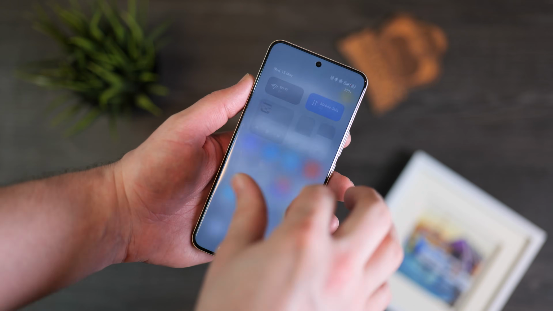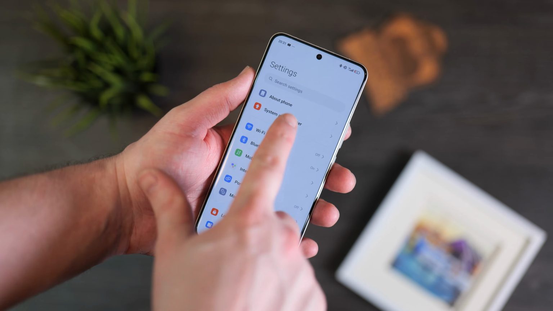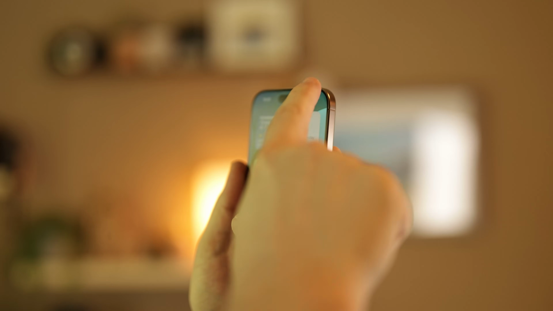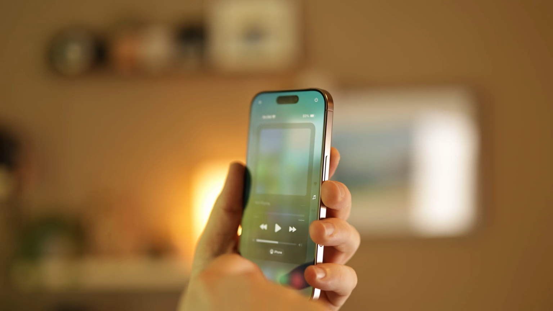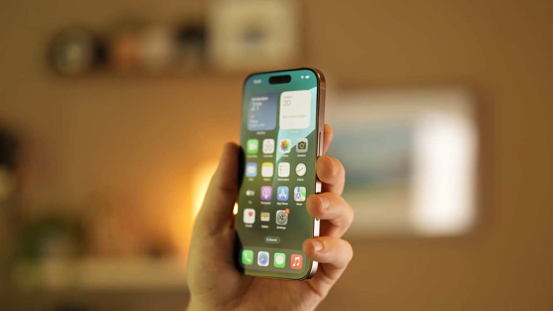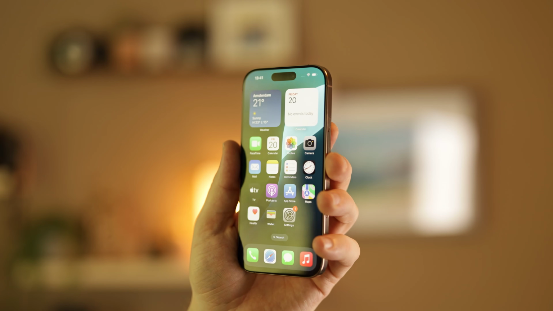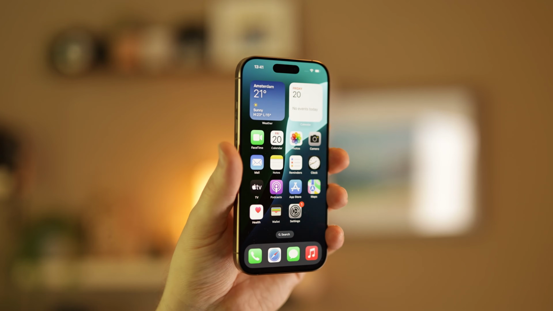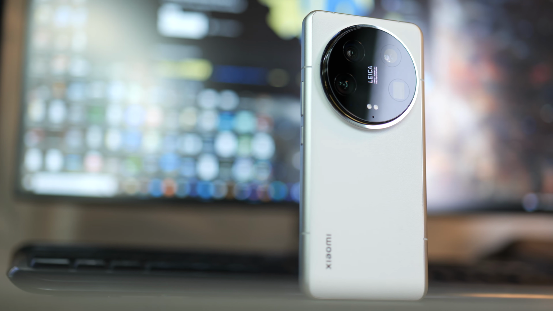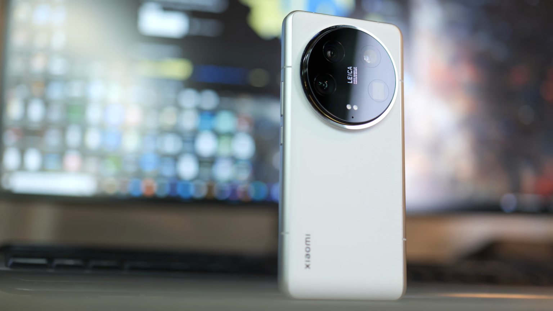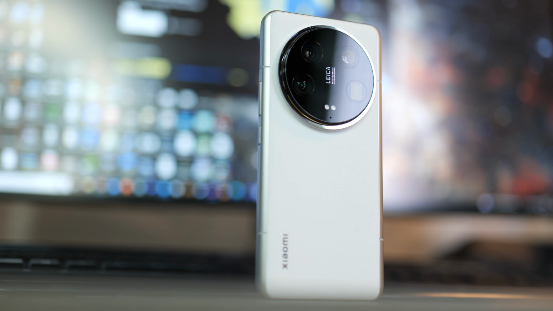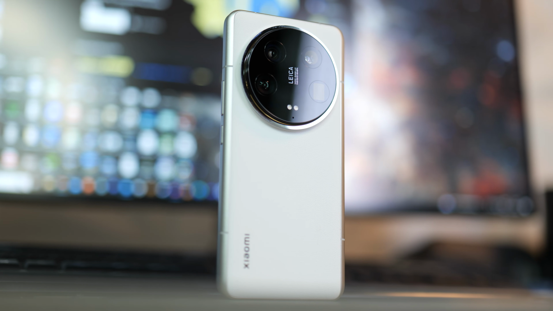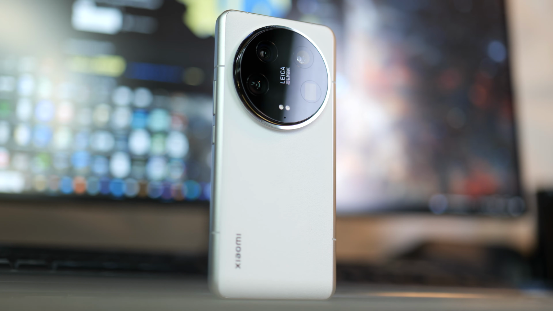We get a 6.73-inch LTPO AMOLED display with 120Hz refresh rate and a peak brightness of 3000 nits for the Xiaomi. Where on the iPhone 16 Pro we get an LTPO Super Retina XDR OLED panel with 120Hz refresh rate as well and a peak brightness of 2000 nits. For the Xiaomi global unit we get a 5000 mAh battery with a charger included. For the iPhone we get a 3582 mAh battery, however, naturally, no charger included.